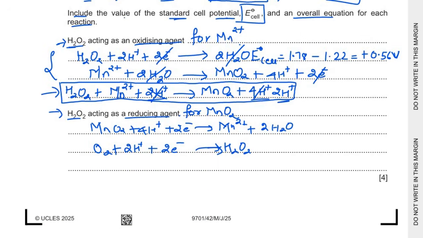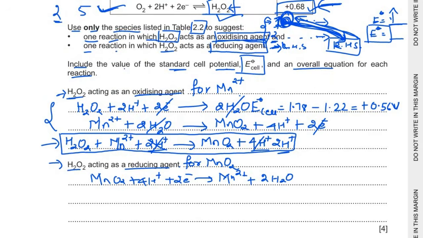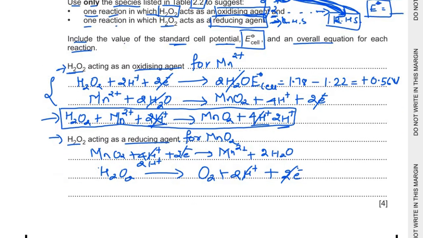Now if we work out, sorry, I forgot, you have to reverse this. So let me reverse it here. I'm reversing the fifth equation given here. I hope that's very clear. So H2O2 gives O2 plus 2H plus plus 2 electrons. So now we can cancel out the 2 electrons, we can cancel out the hydrogen ions with 2H plus remaining here and just add on, right?